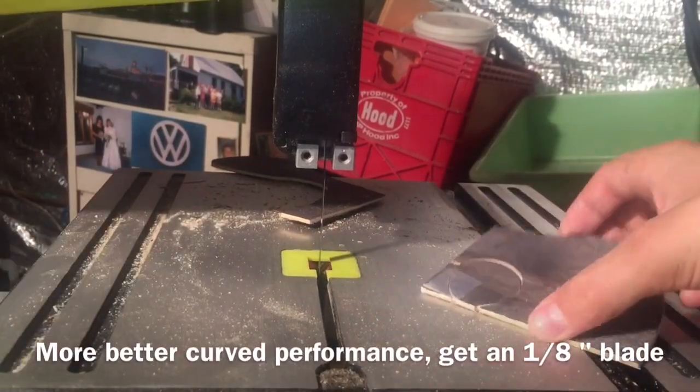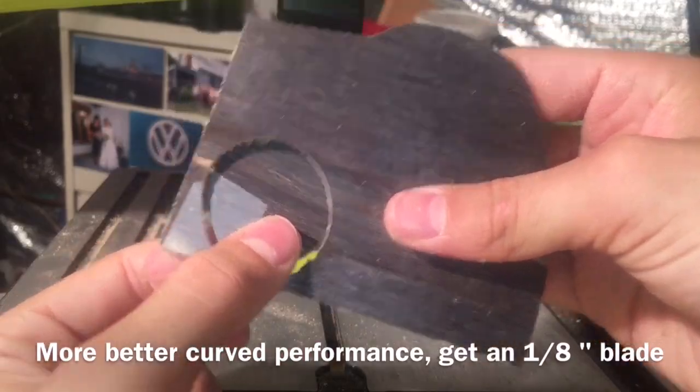That is an absolutely tiny radius. It's really good.